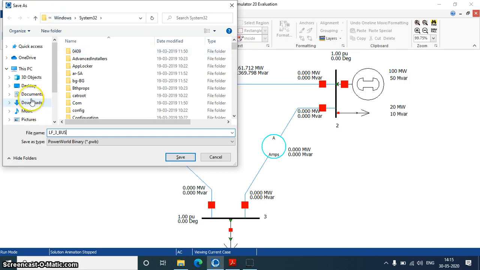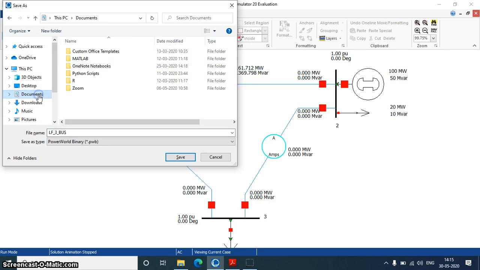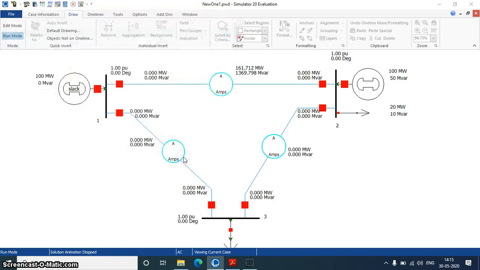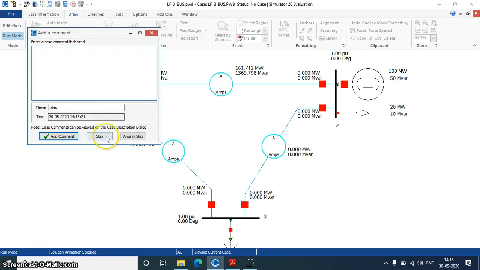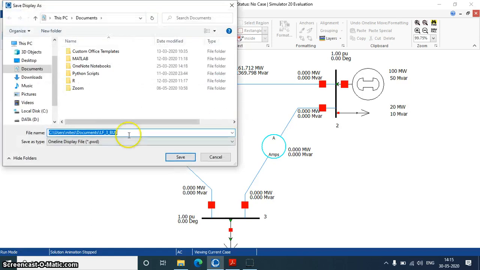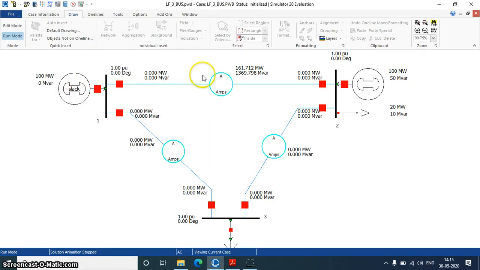We can save to a specified location, anywhere you wanted to save this program. So we have saved it as load flow 3 bus. Now going to run mode.